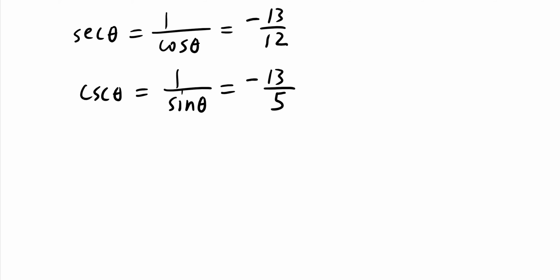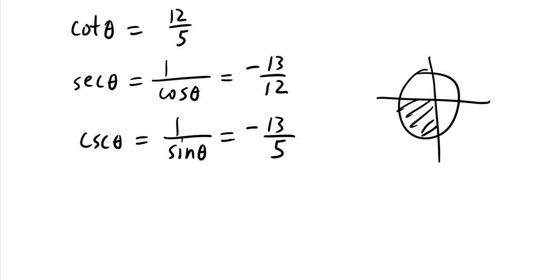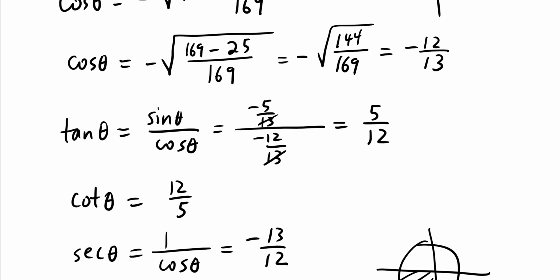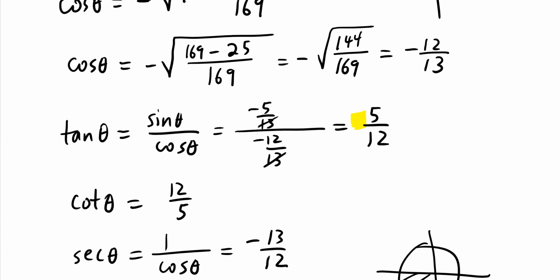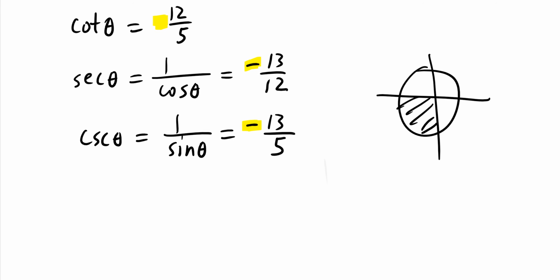Notice we are in, again, the third quadrant. In the third quadrant, only tangent and cotangent are positive. So this is tangent, it's positive. Cotangent is positive. And the rest, notice negative, negative, negative. And the given one was negative. This is a good way to test it out.